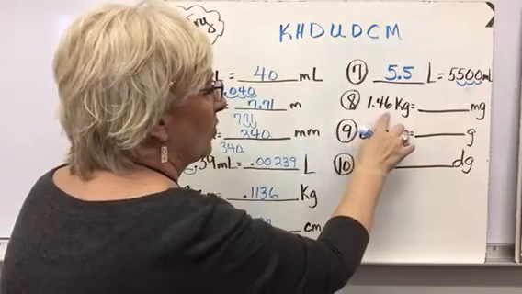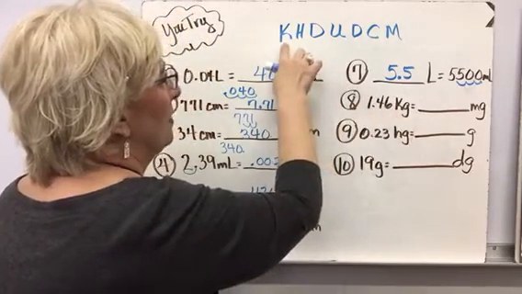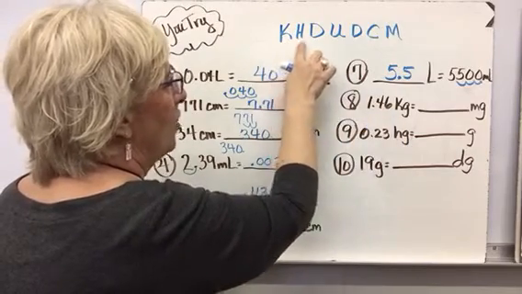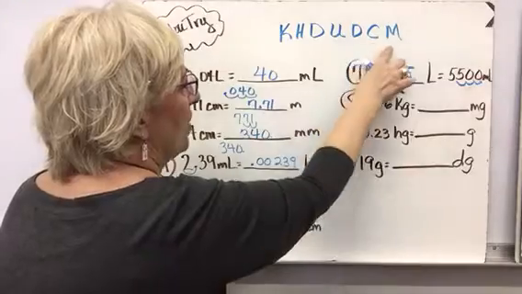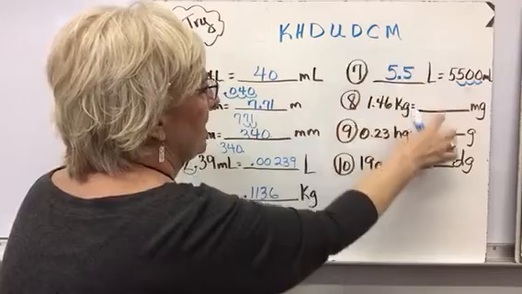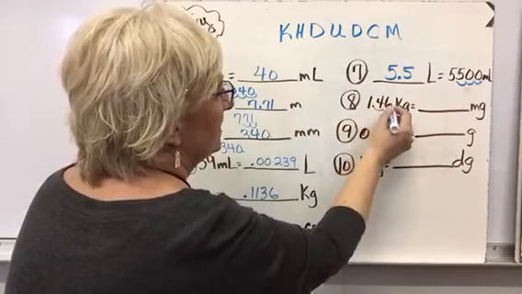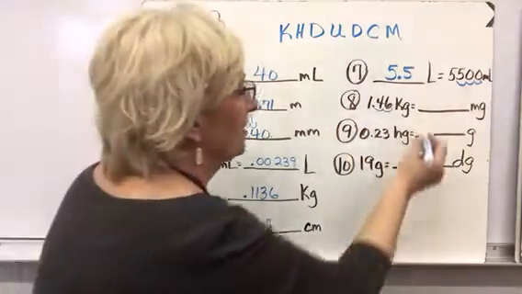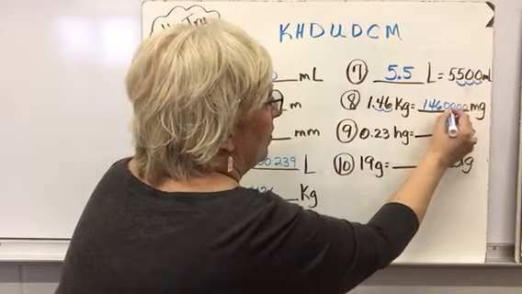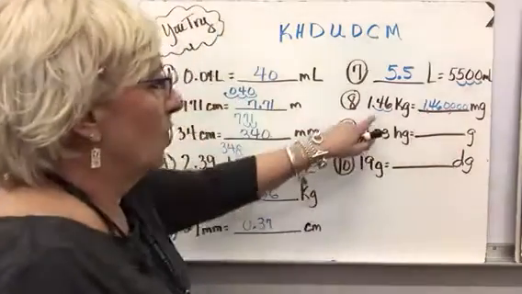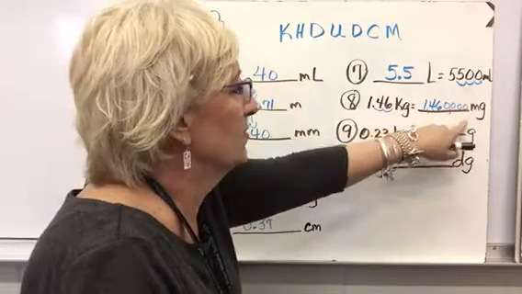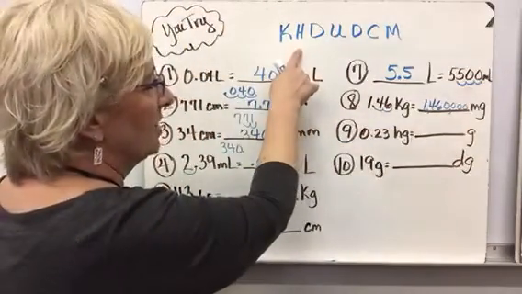Here I've got 1.46 kilograms, and I've got kilograms to milligrams. I'm going all the way back down, which we've already known is 6 units of measurement, from kilograms to 1, 2, 3, 4, 5, 6 milligrams. I can move it 2 places, and I have to add 4 zeros. So that's going to be 1, 4, 6, 1, 2, 3, 4. When I put my commas in, 1.46 kilograms will be 1,460,000 milligrams.